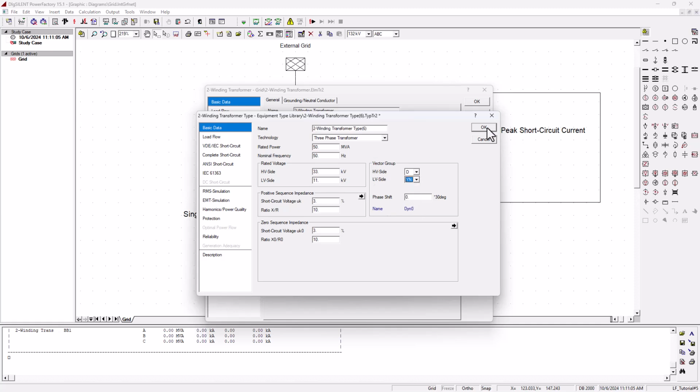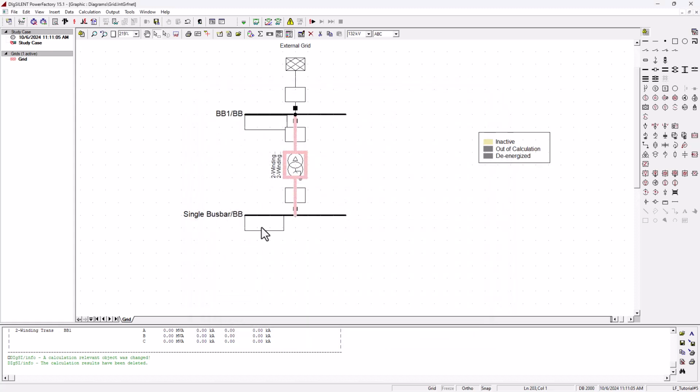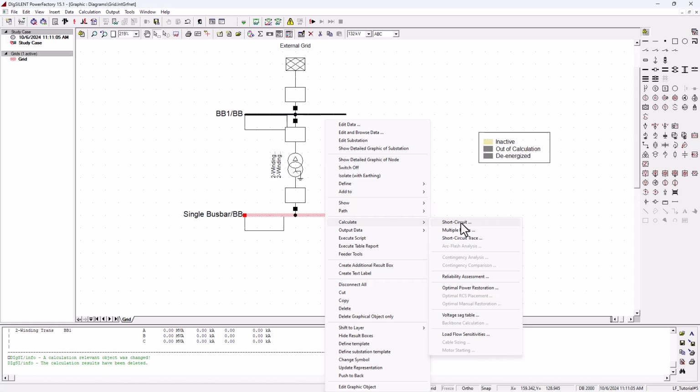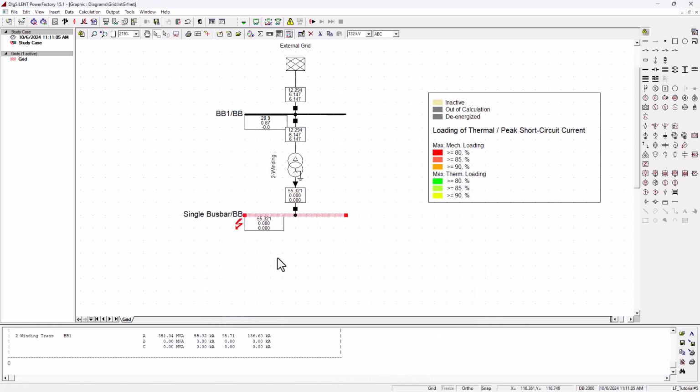Okay, and okay. So now just bear with me here, we're going to run another short circuit analysis at this point. Okay, and execute.